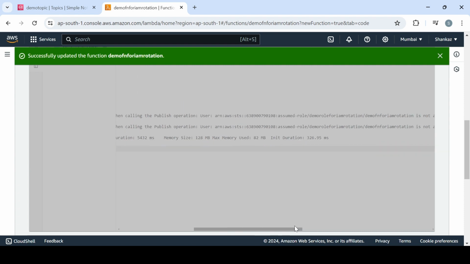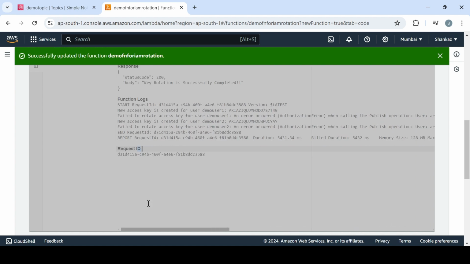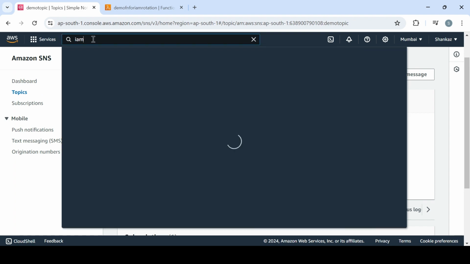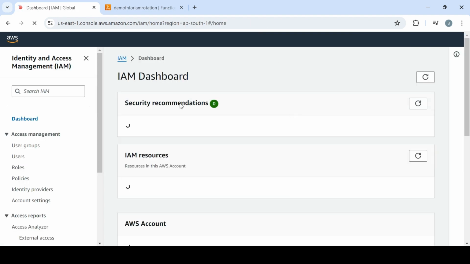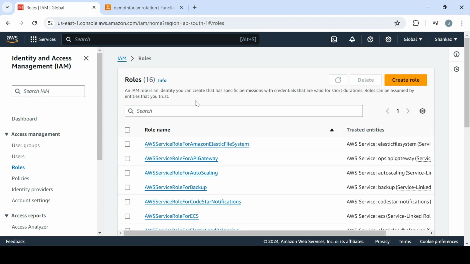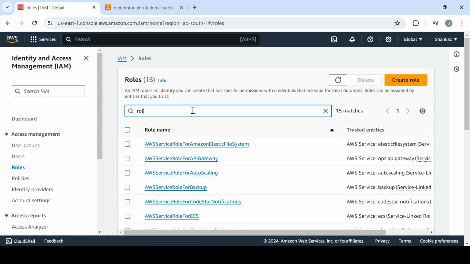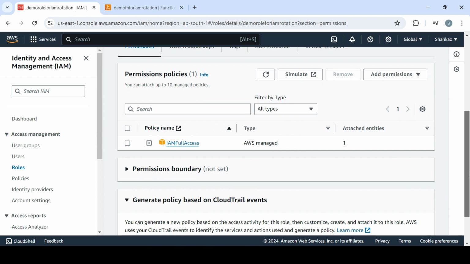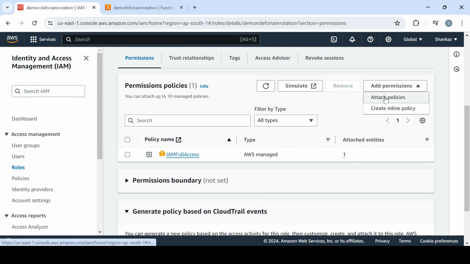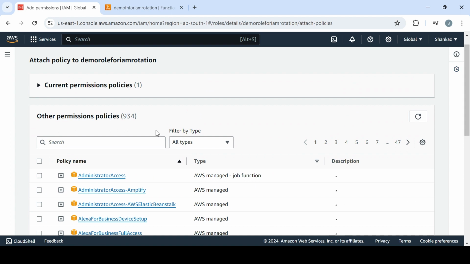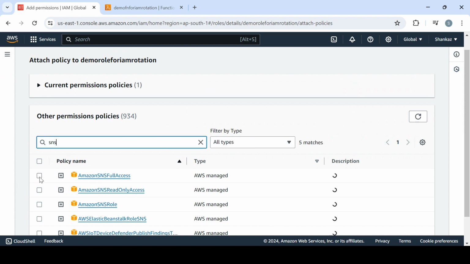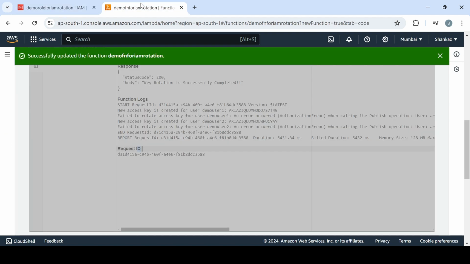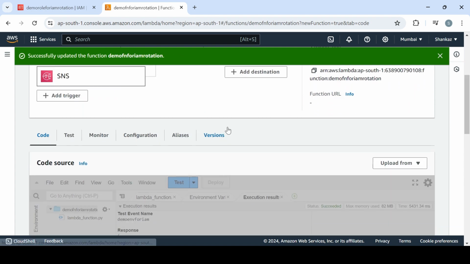Why is it so? Because we did not permit the IAM role to publish SNS notifications to the user. So what we'll do is go here in roles, the demo role we have created, right? Let's allow Lambda to publish, add permission to publish SNS. I'll give SNS full permission for now. You can customize this permission. The permission is added to the role. Now if I run this command again, let's see what it does.